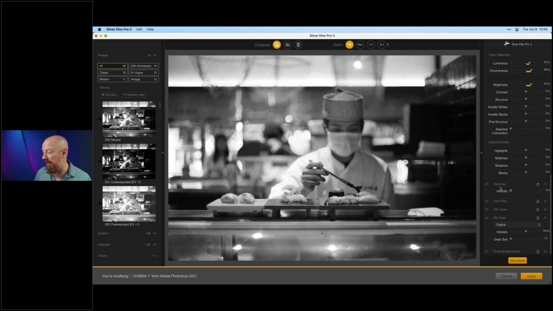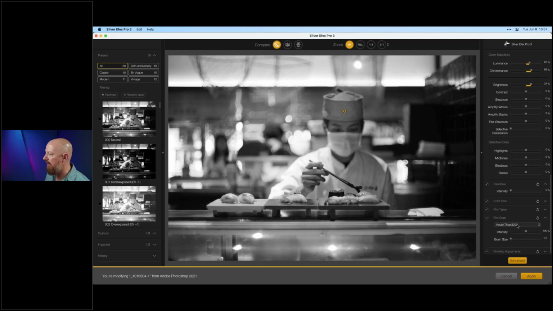But what's really awesome in here is the new film grain. Anybody who's used DxO Film Pack will recognize this. This is all the custom designed film grains from DxO Film Pack. Look at all these beautiful film stocks that we have to choose from in here. These are faithfully recreated film stocks from high resolution film scans of these actual films that have then been completely recreated digitally in the computer lab, so that the grain patterns you get from these truly do mimic what you get from real film. This is a huge, huge upgrade to Silver Efex Pro.